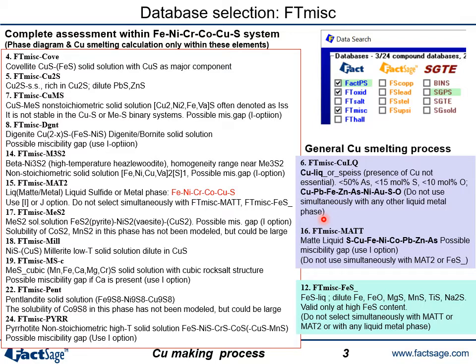So once again, in general, if you want to do the smelting and converting calculation, I recommend using these two. This is the simplest one, even including some other impurities you need in an industrial scale process. And this is good for the phase diagram calculation between the sulfide and the metallic system. And then you can even cool down the matte to calculate the separation of the sulfide and the metallic phase too.